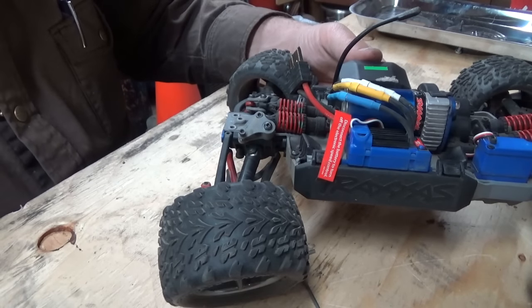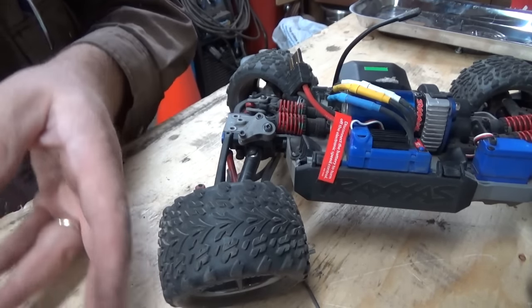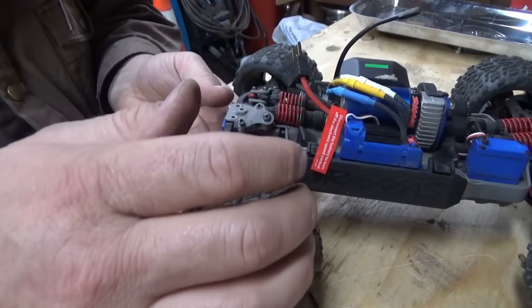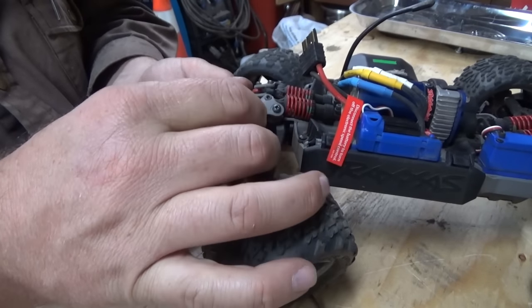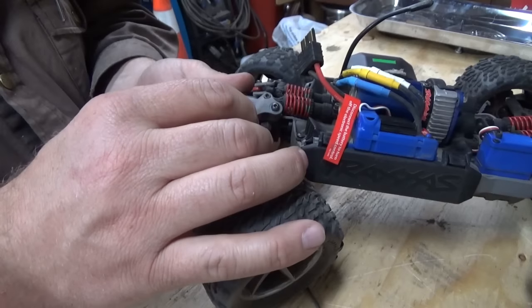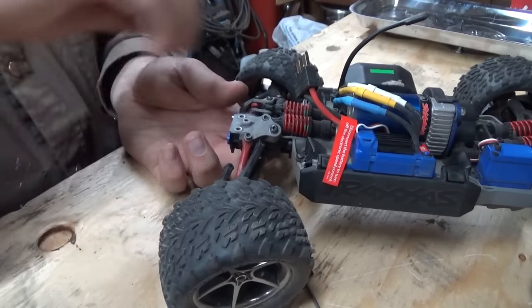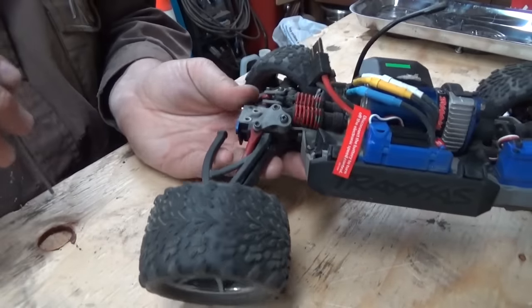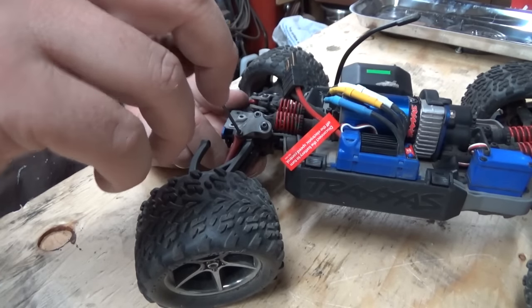So, oh man, I'm losing more screws out here. What the crap? Get back in there because I'm gonna forget where you go. Okay. That needs to go here. This rod for the spring suspension goes through the center of the A-arm. Oh, that's not the right one. There. Holy crap.